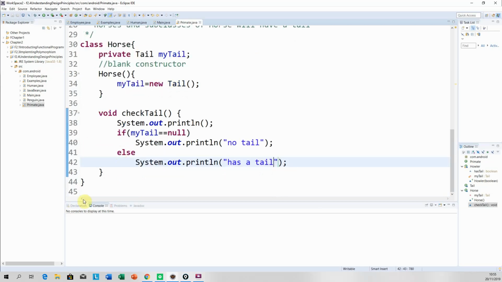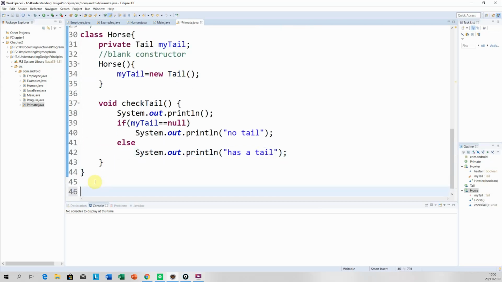So any subclass of a horse is also going to have, so class Shetland extends Horse.